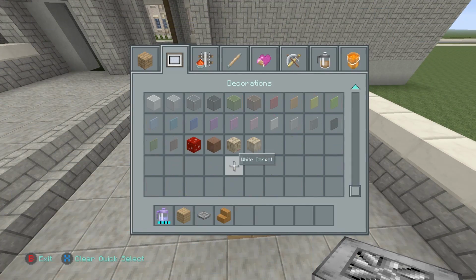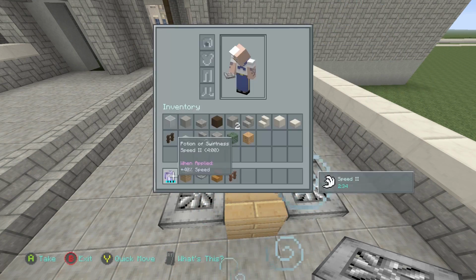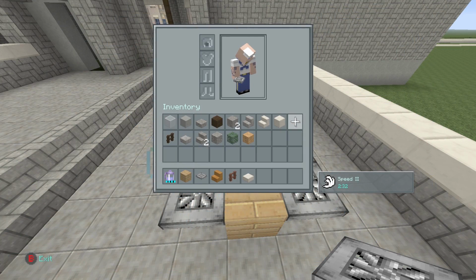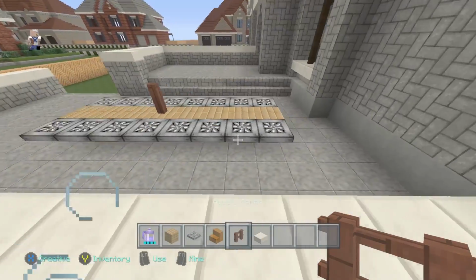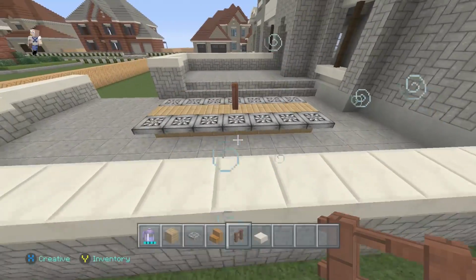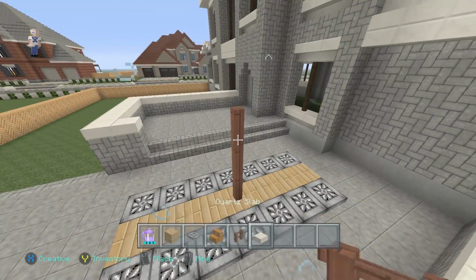All right. Then using a fence, maybe like an acacia wood, and then using quartz slabs, what you're going to do is have your fence be in the middle of your table, like just right there. Maybe even just shorten this up by 1 to make sure it's in the center. Have it come up 3 blocks, I think should be pretty good.